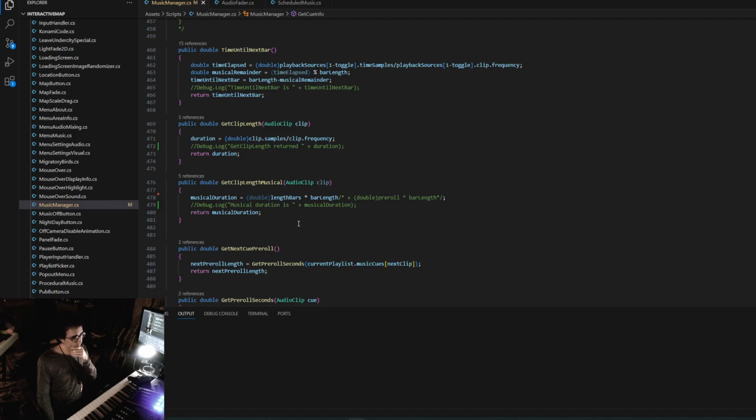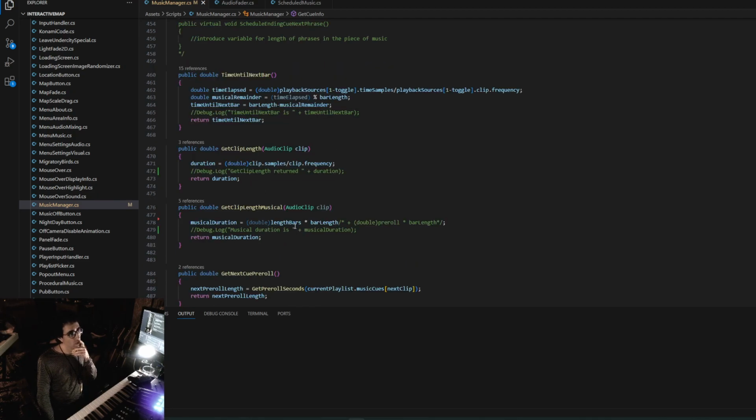Basically, what we're doing is figuring out how long the clip is. So the amount of samples divided by the frequency. The frequency is usually going to be 44,100 or 48,000, 96,000, whatever. And the samples is just the length in samples of the track.